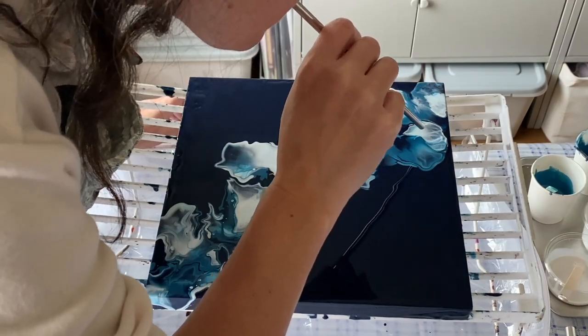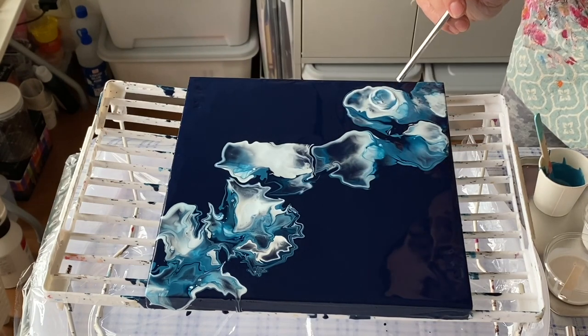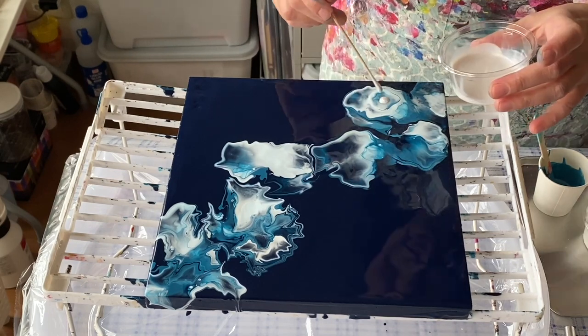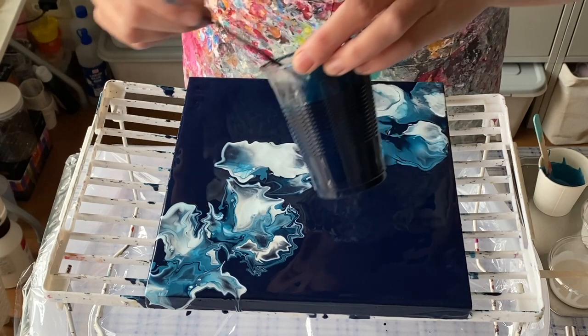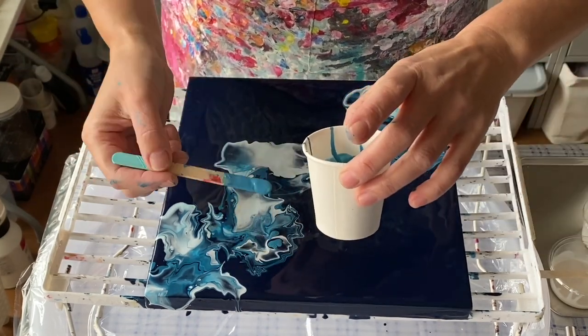And yeah, I don't know what I was thinking would happen. I think I just wanted to try it out. It's usually used to make colors lighter without being as strong as a regular white, like a titanium white. So yeah, I didn't like it, so I'm adding some more colors.